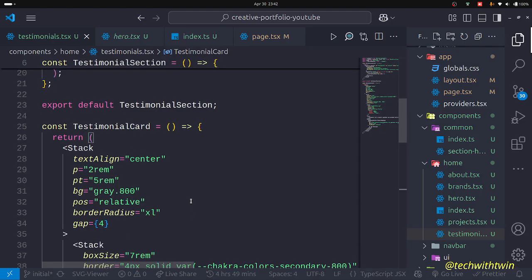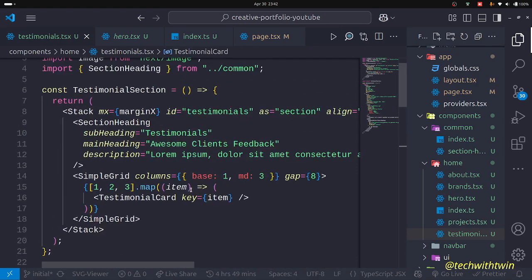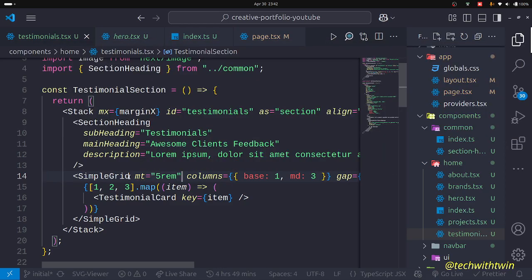So it must be somewhere here. Let's see, the text align is similar. Position relative, border radius, the gap, then this one absolute. So the issue must be here. Let me just add some padding, the margin here, and see what will happen. Then the gap.